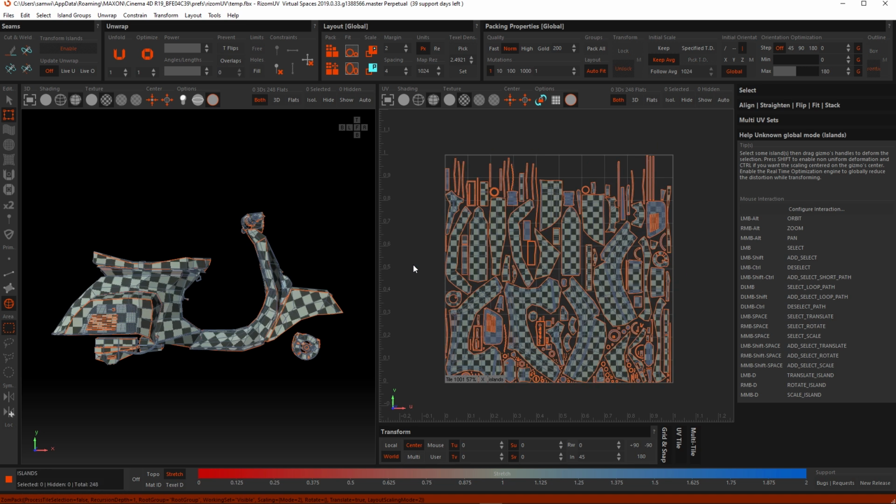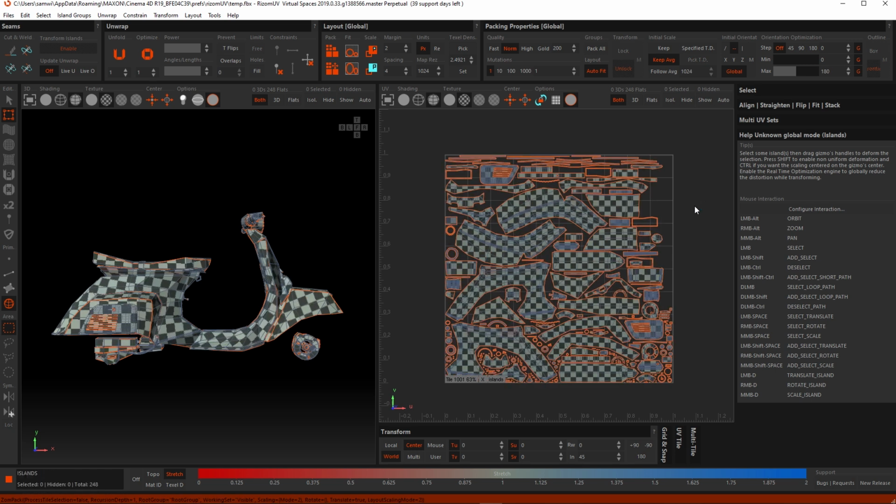Okay, let's talk orientation. Under initial orientation, located here at the top, we can choose whether our islands are orientated vertically or horizontally. It's currently set to vertical, which is this button here, and that is the pack result that we already have. But we can switch this to horizontal and pack again. Now you can see that our islands are orientated horizontally. We can also turn the initial orientation off using this button here, which means no pre-orientation of our islands will occur.